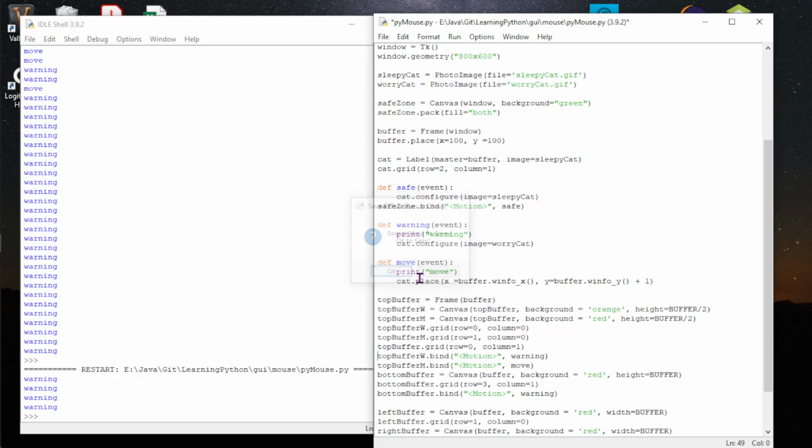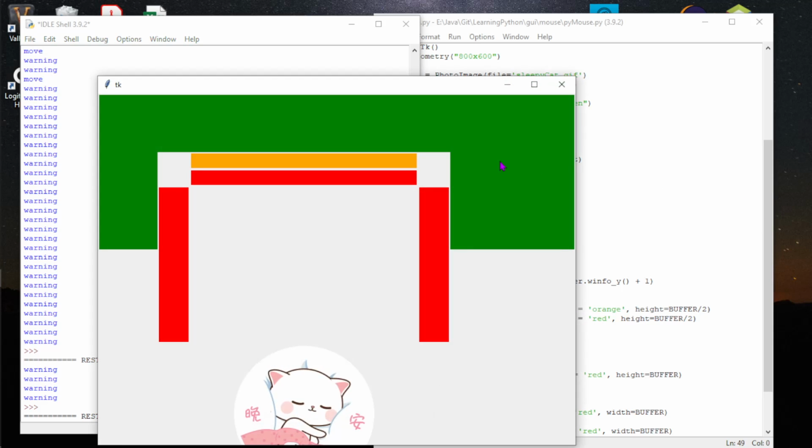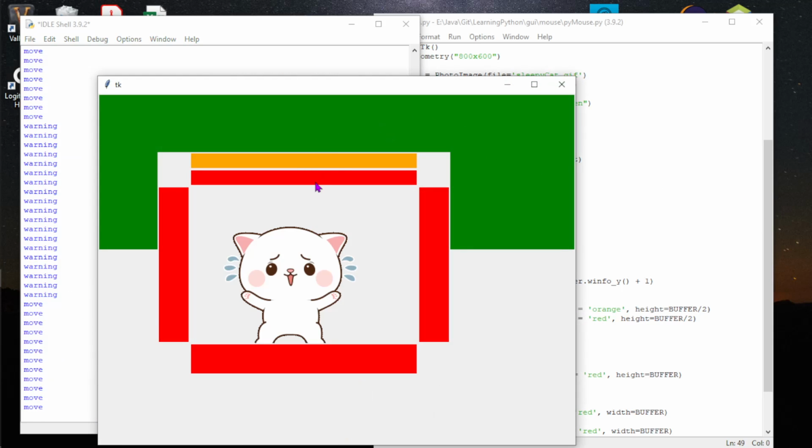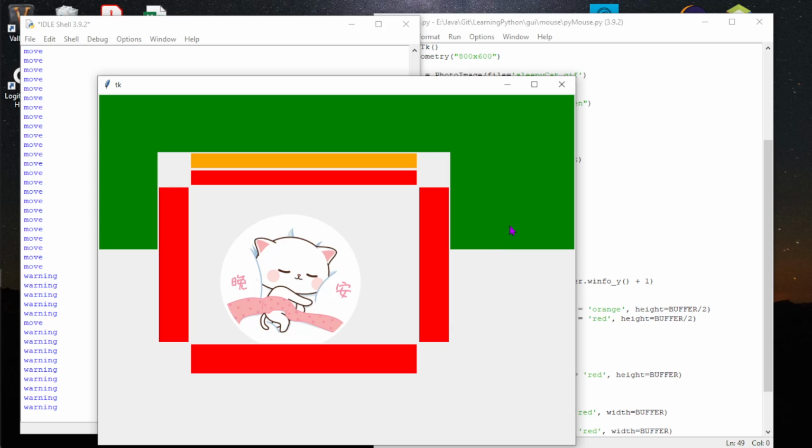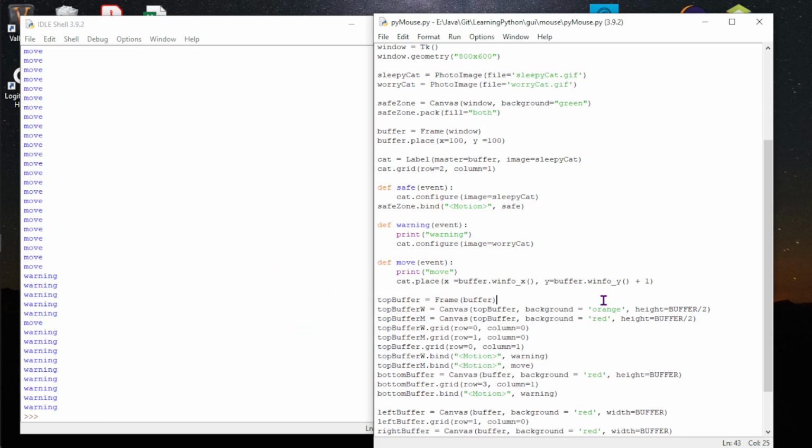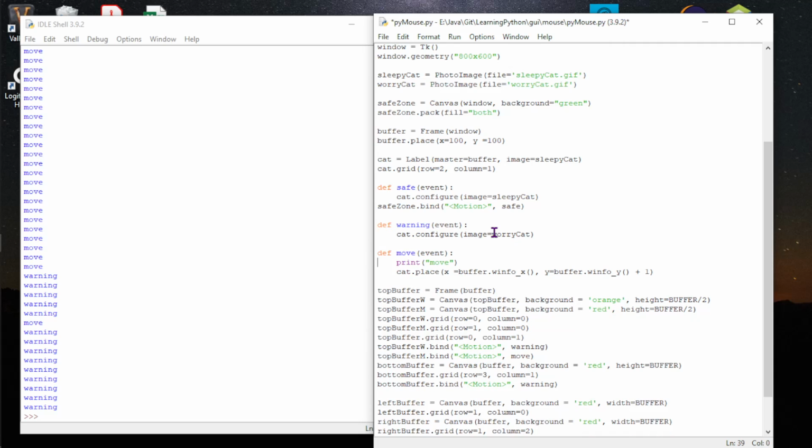Let's see what this looks like now. Ah, much better here. So these are right next to each other. So I have the warning and then the move. Well, it moved the cat, but did something funny in the cat. So I still have a little bit of some motion problems, but the nice thing here is I've sorted out a little bit where I can now separate out those two different ranges. And most importantly, when I run this, let me actually take this out because we can see it now.